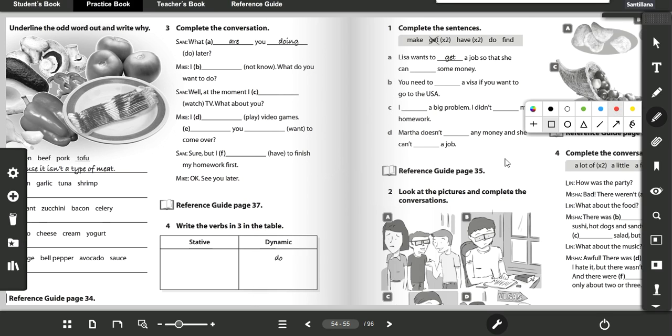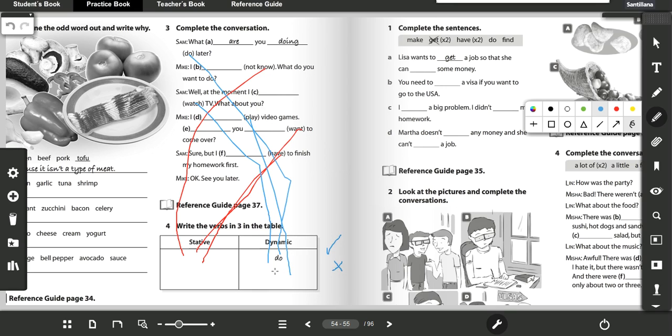Now, we are going to put all the stative verbs this time with color red. Know is a stative, because you know or you don't know, okay? Then, what will it be? Watch, no, it's not stative. Play, no. Want, yes, stative verb. Have, yes, these are some stative verbs. And then we are going to put in color blue: watch, dynamic verb. Then we have play, and of course the example that we had already here, that is do. Bravissimo! If you have it like this, mark with color blue checks or crosses, but when you correct yourselves, write the answers with color red. Don't forget that. That step is very important to do.